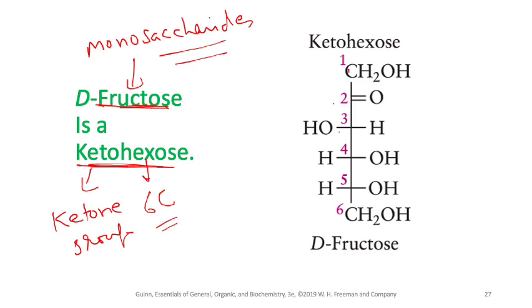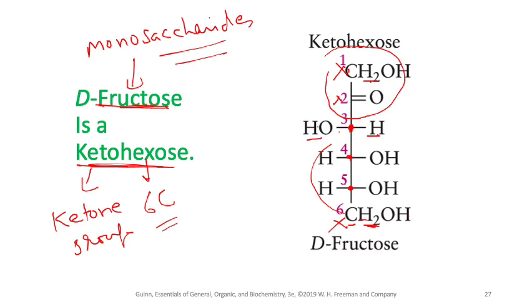Out of the 6, how many are chiral centers? This carbon is not a chiral center because it is attached to 2 hydrogens, same thing for this carbon. Then this carbon is chiral, this carbon is chiral, this carbon is chiral, this carbon is not chiral. One more time. Why? Because you have carbon and 2 hydrogen atoms, same kind of group. But the third one is chiral because you have OH, you have H on the top, you have a different group on the bottom, so 4 different groups. Same thing applies for 4 and 5. All 3 are chiral centers.